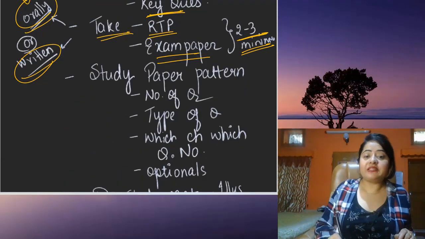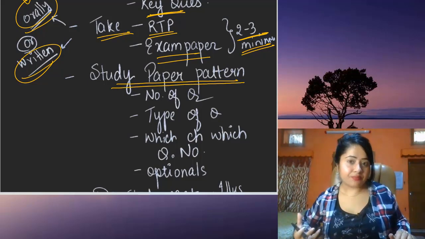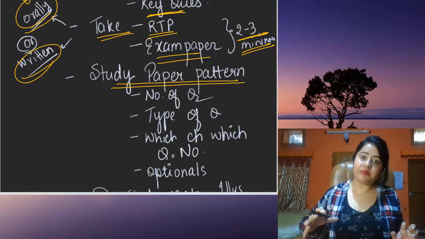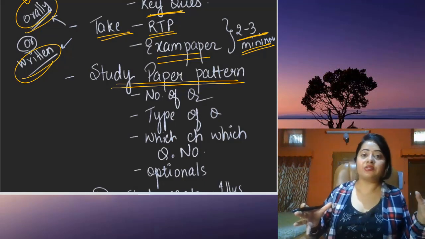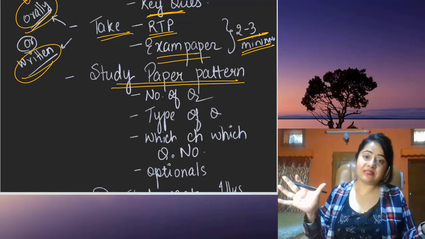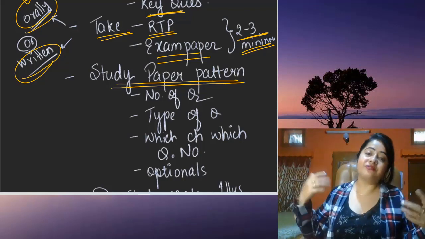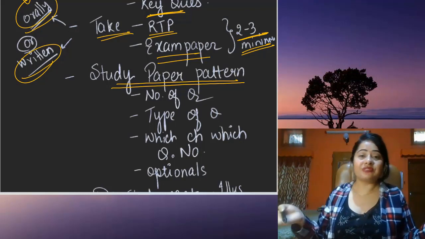Now, at this stage, please make sure you are studying the paper pattern. When you see the entire exam paper of 100 marks, see what is the paper pattern. So in CA, you have 30 marks of MCQs, 70 marks of theory paper. Now, in that 70 marks, also there are so many questions. You have to attempt so many questions. First one is compulsory. Other questions have parts.